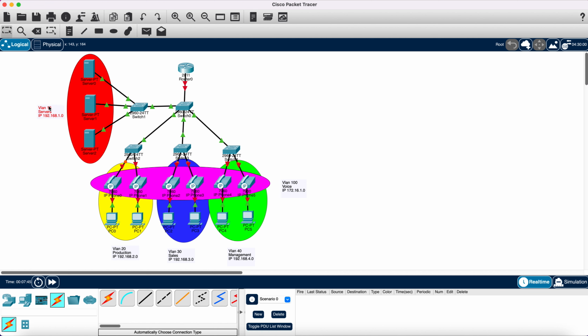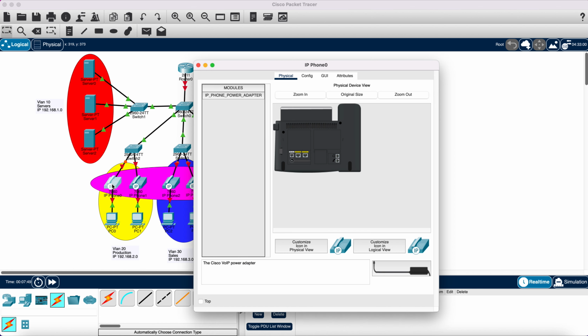So this one is for servers. This one is for VoIP. Let's plug the power for the phones. Click on the phone, drag this cable here.